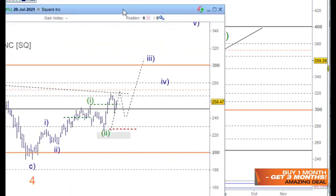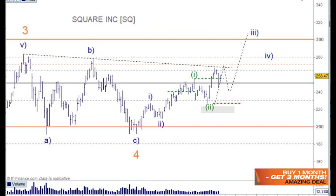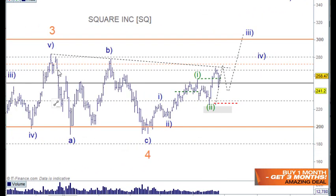And next one is Square, and it's just on the daily chart, no need to change it. So as you know, we've got wave 3 over here. The move down here is the A wave. We know that the first leg is in 5 waves, and then the correction, and then another 5 waves here. So we know that this is 3 waves here. That means that this move is bullish corrective. We know at some point this top will be taken out, and we've known that since over here, and we've been mucking around with this trend here for a little while.